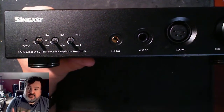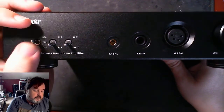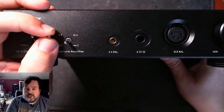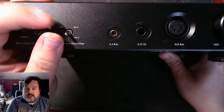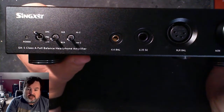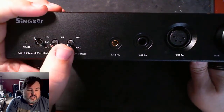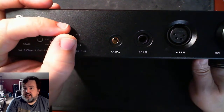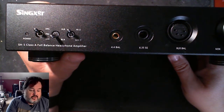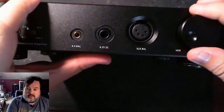First off, before I get into the sound quality of it all, this right here, obviously you have to have this on for a preamp or headphone amplifier. This right here is just your source, whether you're XLR or RCA. In the back, the high Z low Z switch. Even with high Z or low Z headphones and IEMs, it didn't really make that much of a difference. I understand that if you have it on high Z, it's supposed to take care of the current limiting because it can draw too much power. And then of course your headphone output.